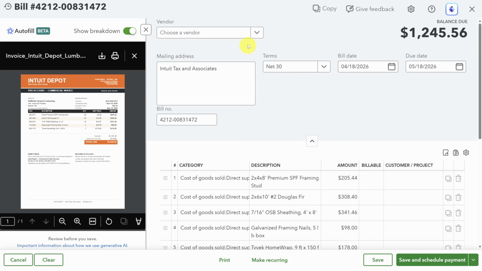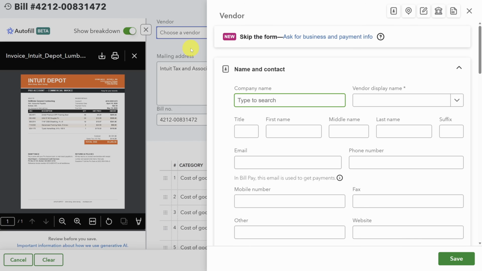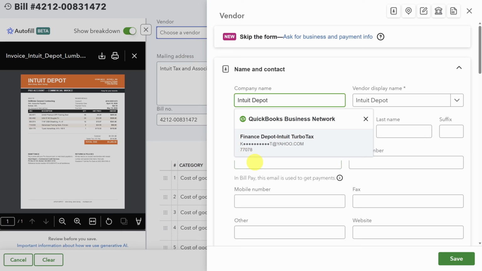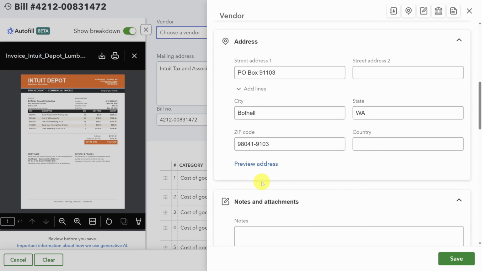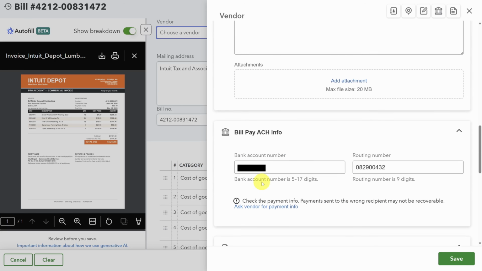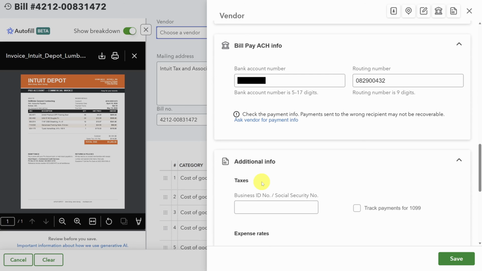Now, just like last time, we still have to add a vendor. But this time, let's add more information so we can actually pay them. That definitely includes the email address, so make sure you add that first. If you intend to pay them with a check, fill in their address down below. If you're using good old-fashioned ACH though, you can fill in that account info down here.